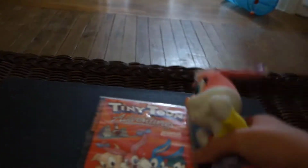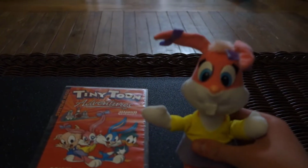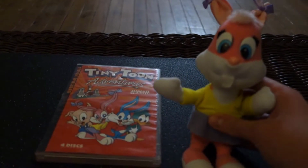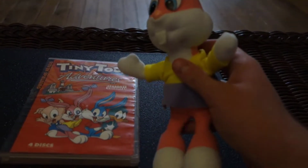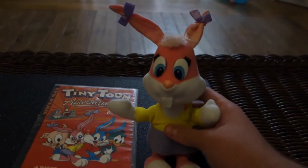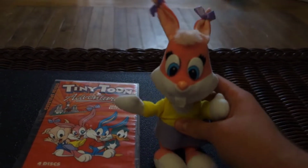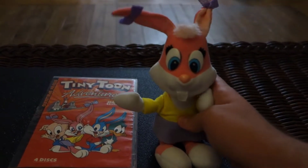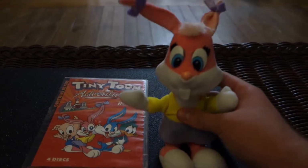One thing that's interesting, though, is that the first episode, if you watch it on Hulu, has one scene that's edited, but it's completely uncut on this DVD. So at least there's a reason to go after this specific DVD box set. And this is also the first time Tiny Toons was ever released on home video since, I think, the mid-90s. Again, we were much more popular back in the 90s.